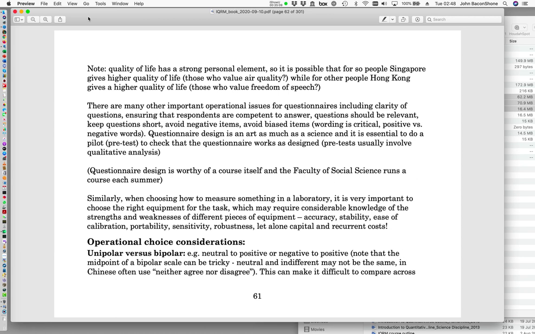If you're working in a laboratory, you may not get those choices as a junior researcher. All the equipment may have been chosen by your supervisor or someone else who controls the lab. But in the long run, when you're running a laboratory yourself, you will need to think about all of these things. And from a research perspective, as I said, reliability and validity are very important.